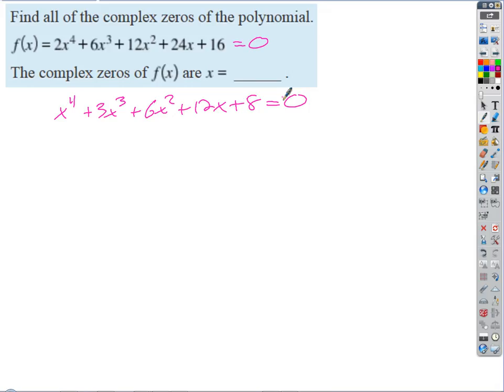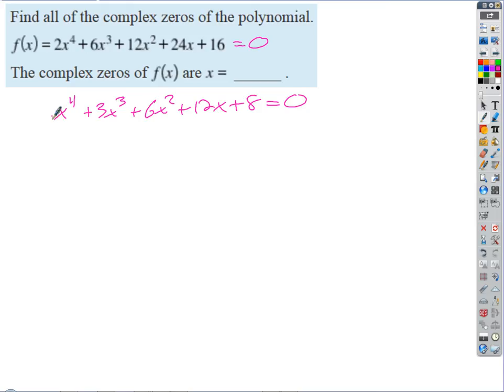Okay, synthetic division, and how am I getting the numbers that I'm testing, that I'm auditioning for zeros? 1, 2, 4, 8. Because 8 over... Okay, good. If it has rational roots, which it does, then the numerator is going to have to be a positive or negative factor of 8, and the denominator is going to be a positive or negative factor of a, which is 1.